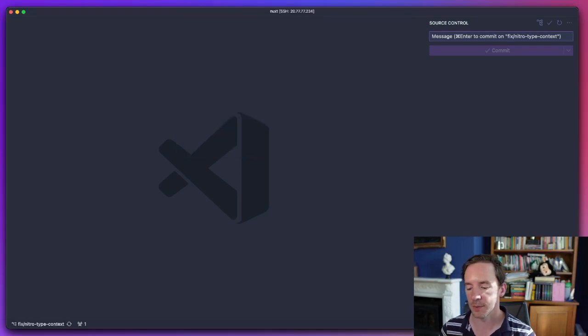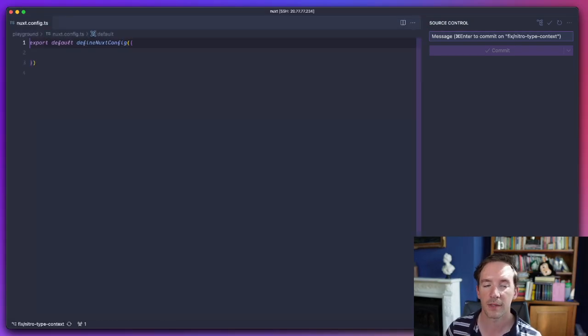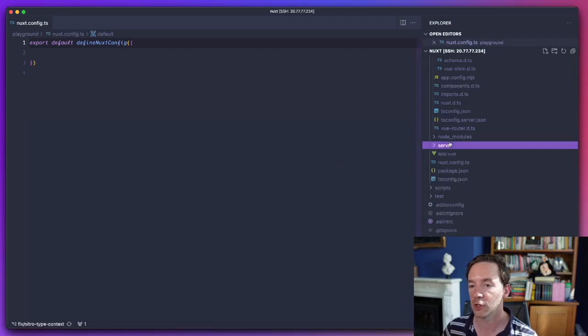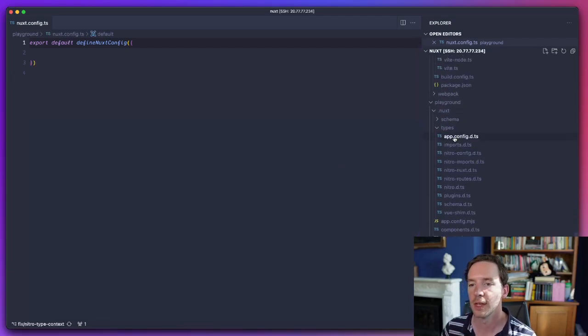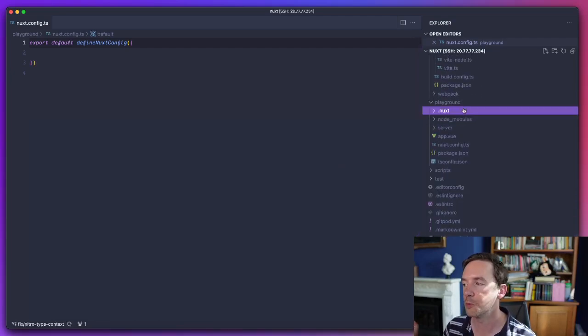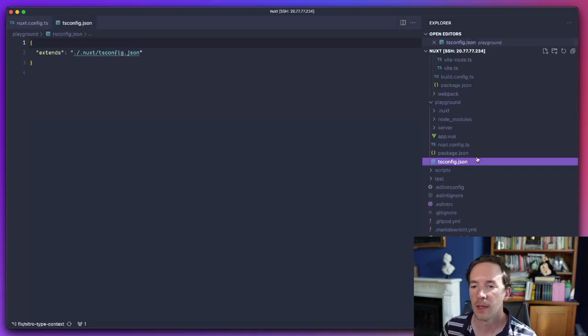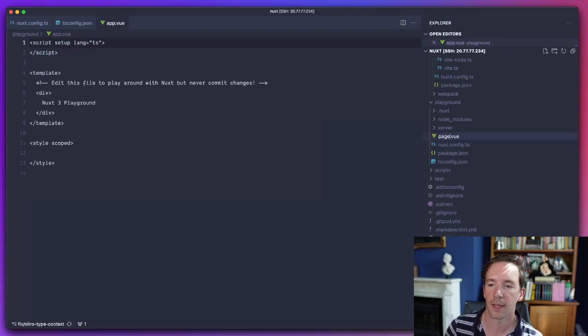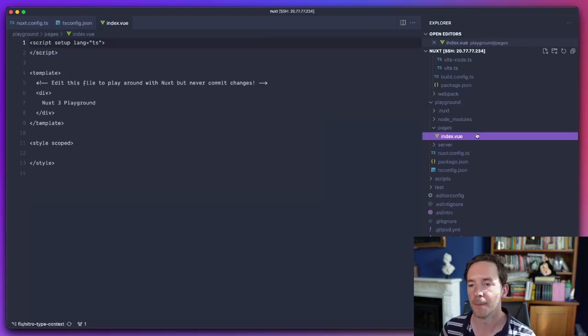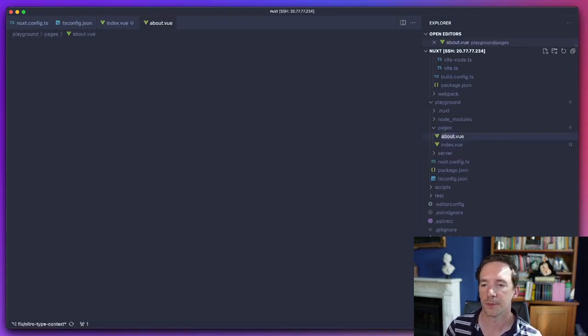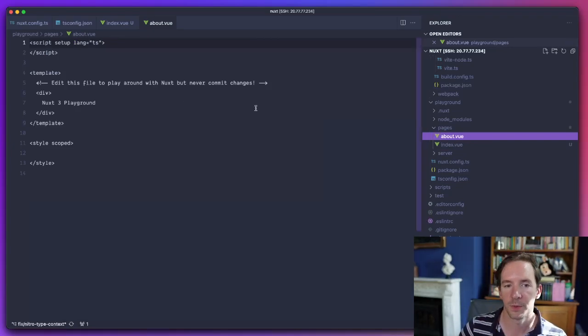So this is the concept, and this comes out of me adopting server components on my personal website, which, by the way, huge performance improvements. It's amazing how snappy it is. But basically, if you have something like pages index and about, say, always seems to be what I'm doing.